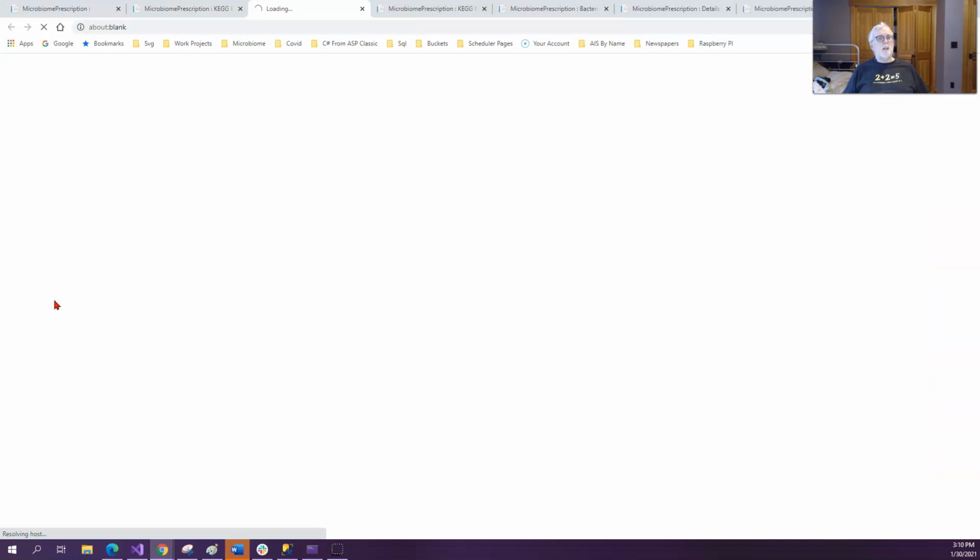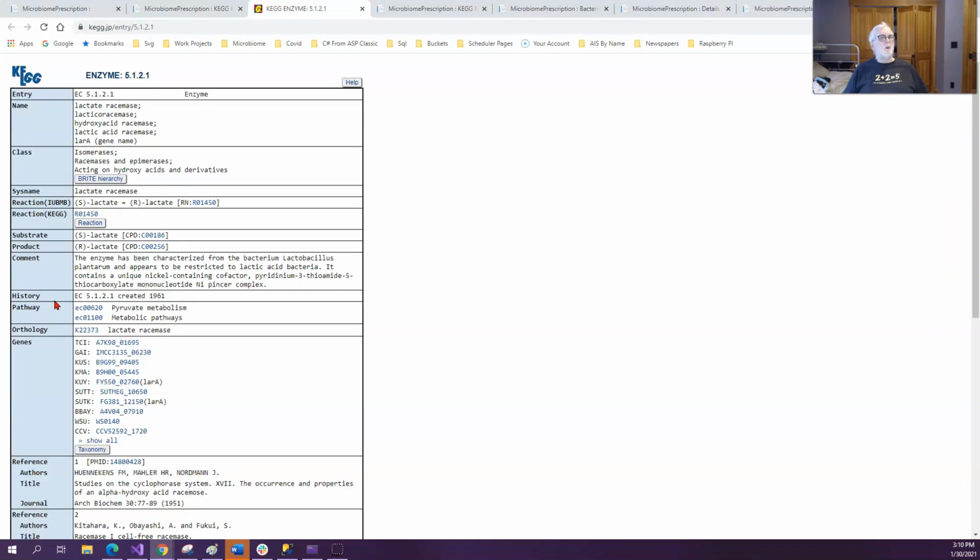have is the ability to link here, and it will actually take you over to the PubMed, the KEGG database, and it will give you some information. And it indicates it's produced by Lactobacillus plantarum, and so it's a very specific one. You can see the taxonomy of everything it comes from. If it comes from other enzymes, it will be listed in taxonomy.